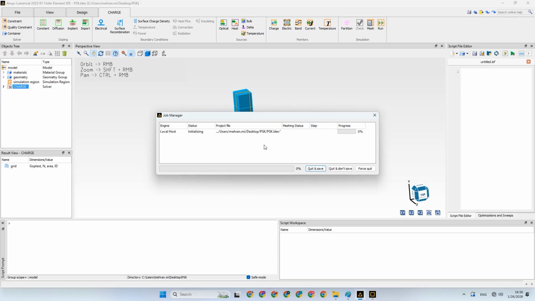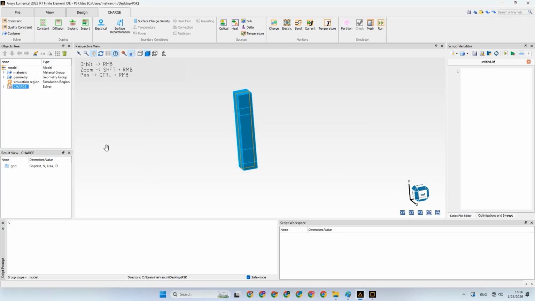And also in charge solver we could change the simulation type. We have a Newton model and Gummel model here, and some settings we can change everything.